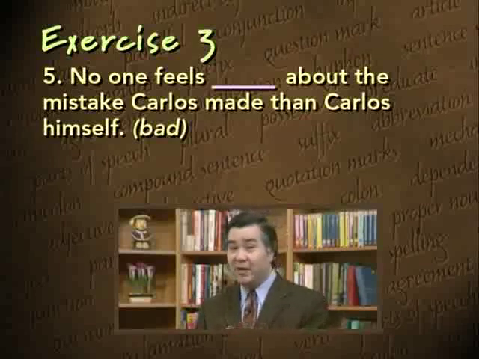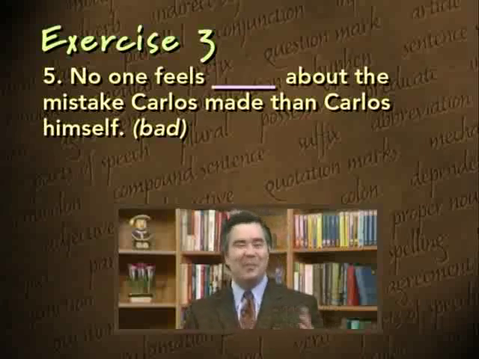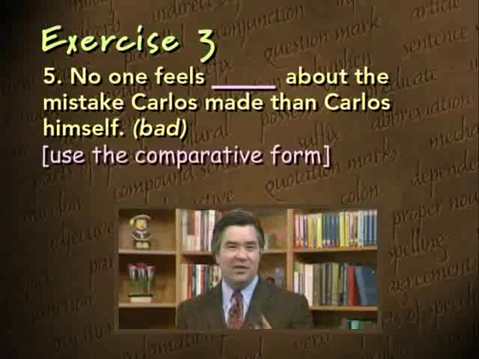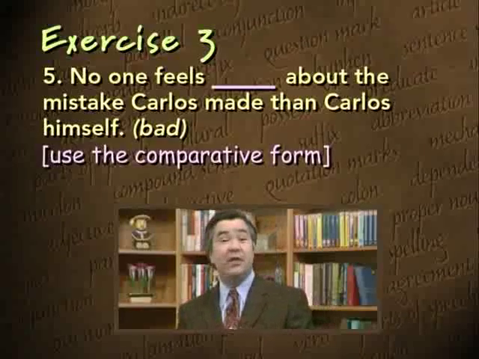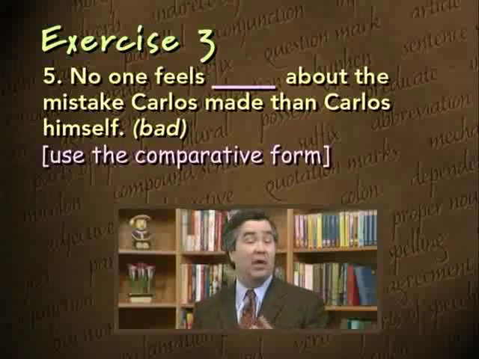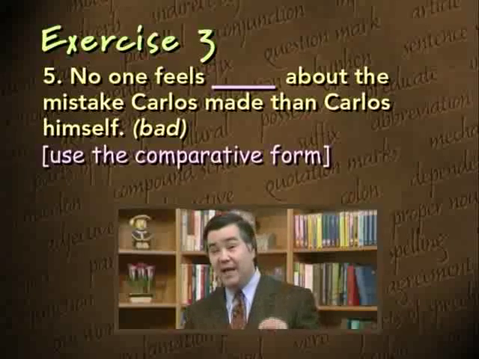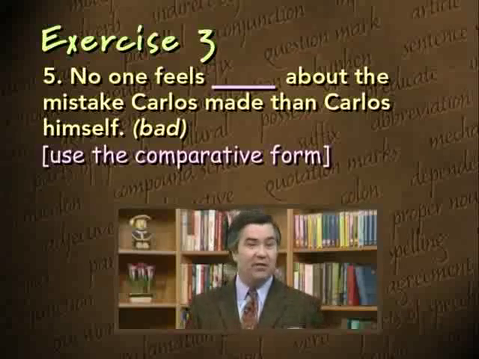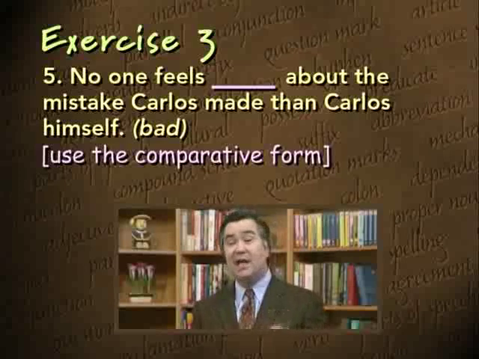But you see, we're comparing Carlos with no one, so that grammatically and logically, we're just comparing two people or two things. That's why the comparative degree is used in a sentence like this, as opposed to the superlative degree, even though in a sense it appears we're comparing more than two people. We're using the comparative degree of the adjective bad, and remember, bad is another one of those words that forms its comparative and superlative degree in an unusual or non-standard way.